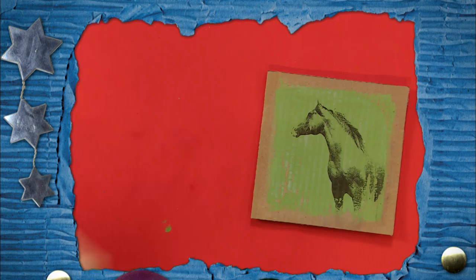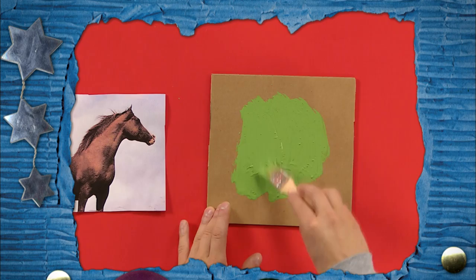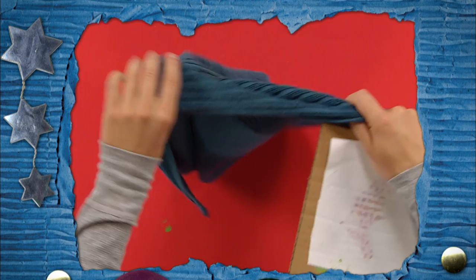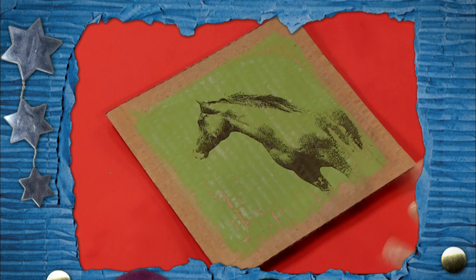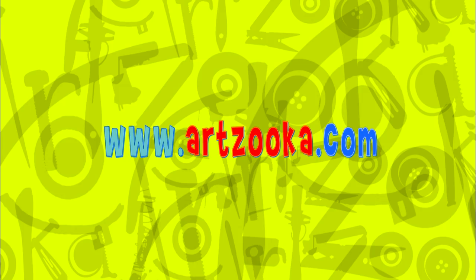I think this photo art is magical. It's easy to put your favorite picture on a piece of cardboard or canvas. You'll need a photocopy or a scan of the photo. Cut it to the shape you want. Then take craft paint and spread it on the cardboard. Press your photocopied picture onto the paint and push down to press out all the air bubbles. Then you'll need an old towel because this gets messy. Once it's completely dry, sprinkle some water on the paper until it's really wet. And then peel and wipe the paper away. Your picture appears like magic. For great ideas like this, check out artzooka.com.